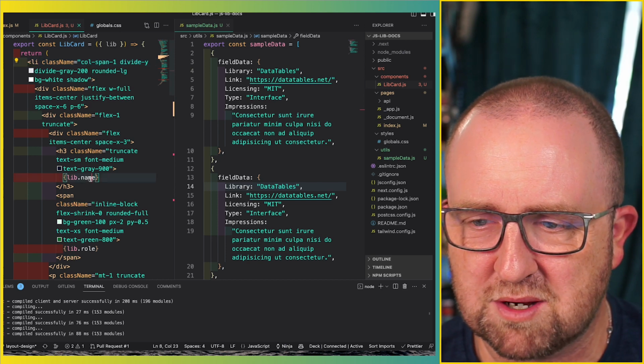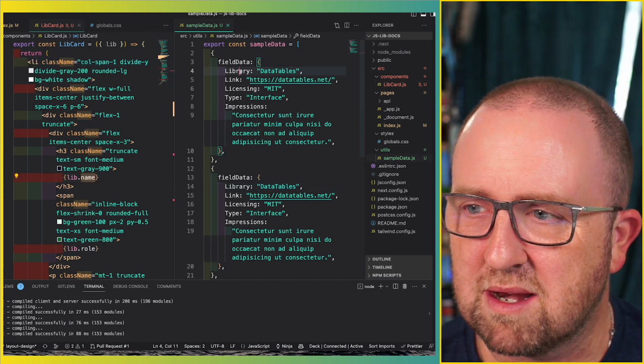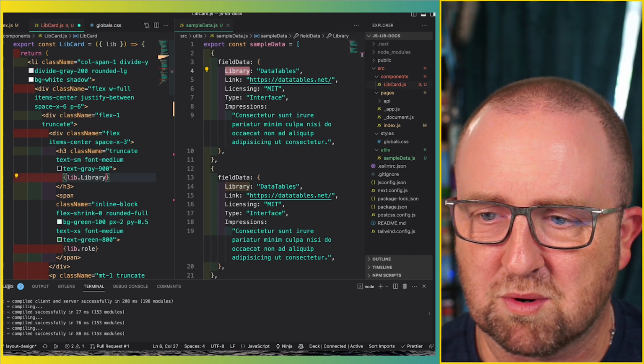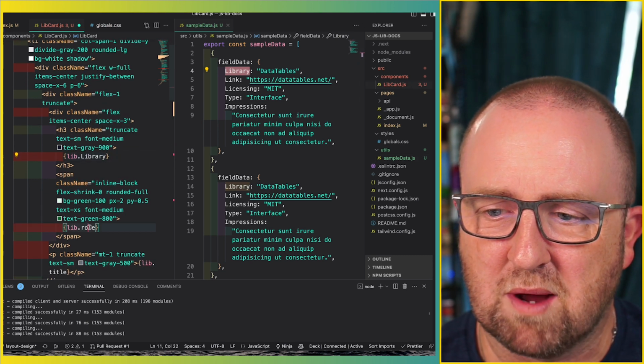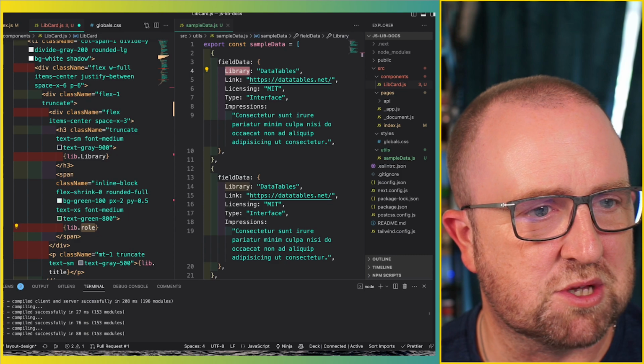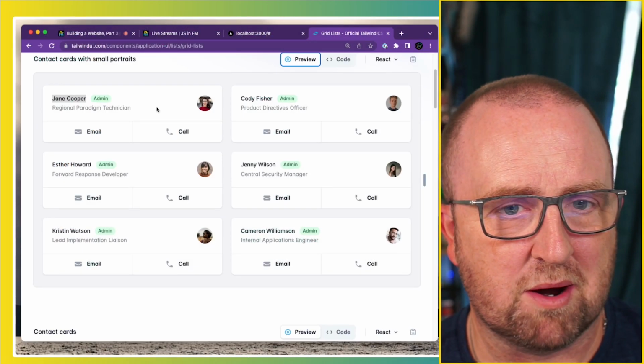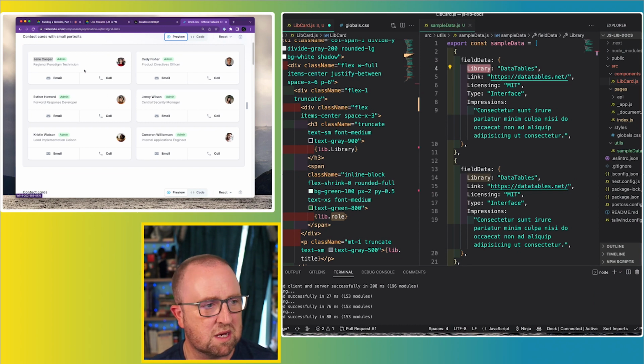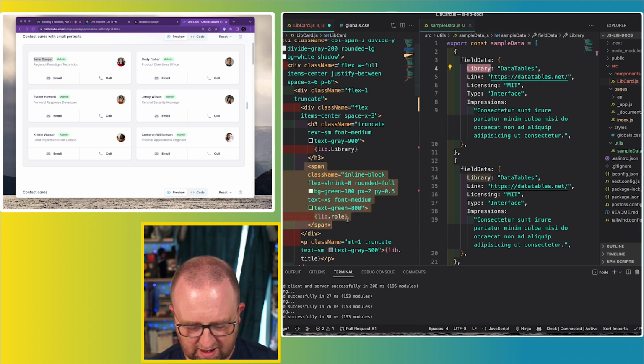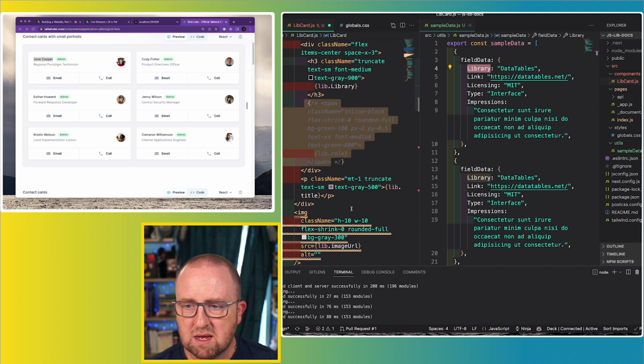All right. So the first thing I want to do is the name. Rather than the name of the person, I'm going to put the word library there. Rather than the role, so I'm just looking at this right here, and I'm just comparing it to see which one works. So name is here. The role, I don't know if I have any need for it right now, so I'm going to remove that, just comment it out.